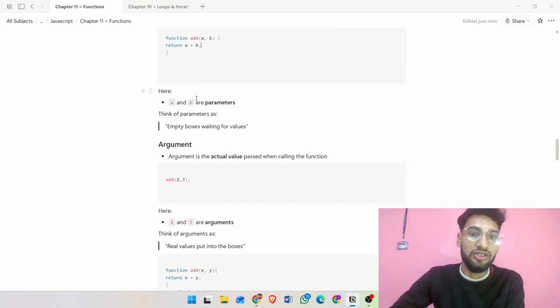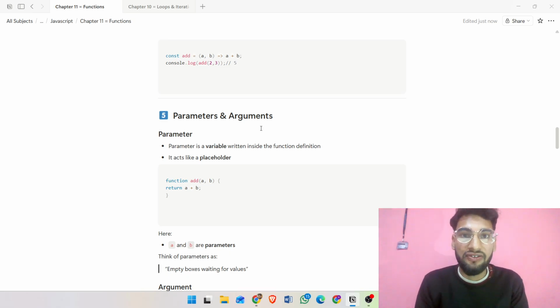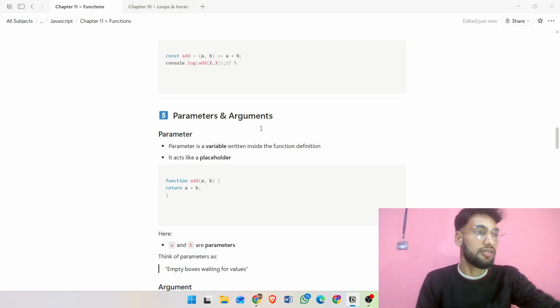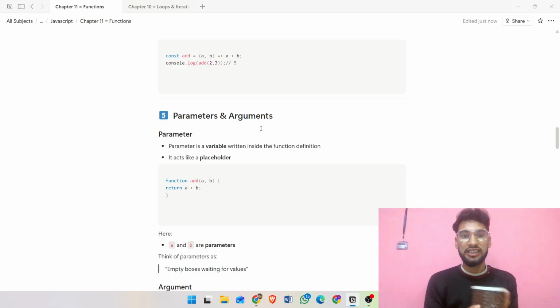Return a plus b. So think of parameters like empty boxes waiting for a value. If some boxes are waiting for a value, these boxes are parameters. I want to show you one more example. Let's see this box.